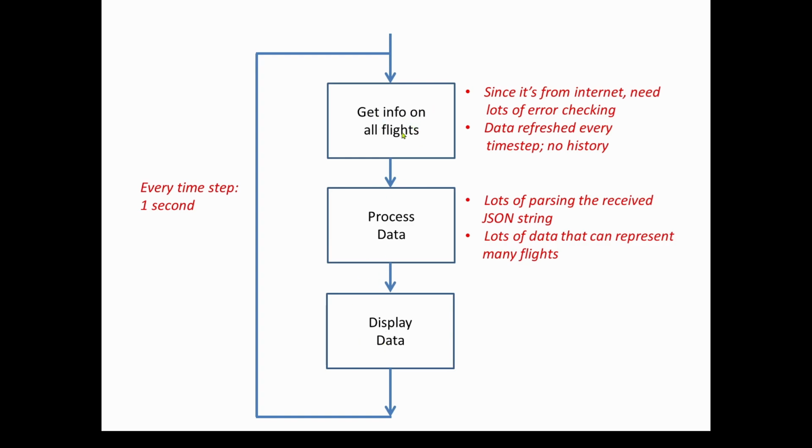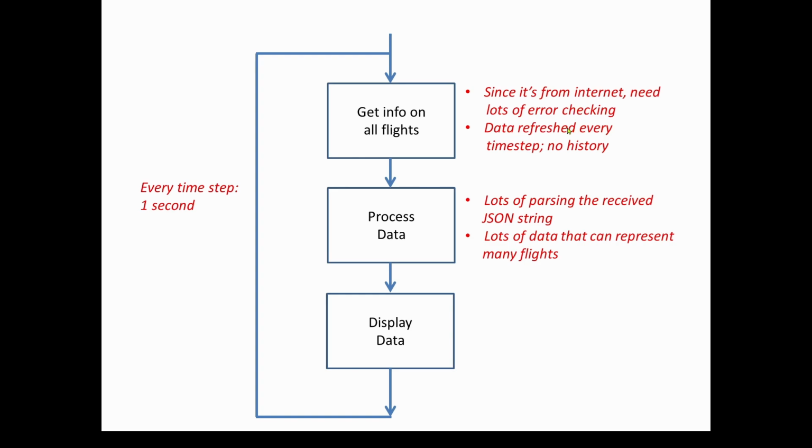Now, some things to keep in mind. This data on the flights is going to be from the internet, from a server using an API. And it's going to be free, but we're going to have to send it some requests and we're going to receive some data. And since it's coming from the internet, we're going to have to be very careful. We're going to need to do a lot of error checking to make sure that we have good data and that we understand what the data is, what the format is: is it a string, is it a double, or is it a float, and so on. And we're going to have to do a lot of checking to make sure we've got what we think we've got.